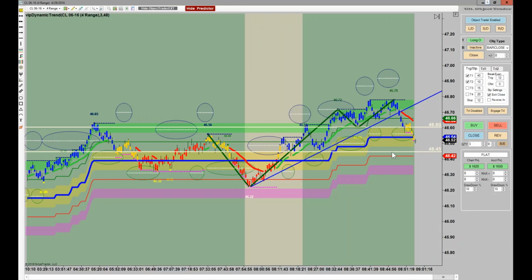Now, if you're thinking, wow, this thing, keep in mind, we're not looking for another phantom. That's second phantom. Let that retrace just a little bit, and if it takes out that line, I'm going to tag it. Now, why am I not looking for a phantom this time? Because it already had one.